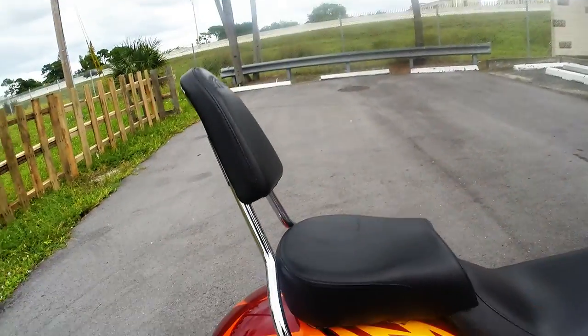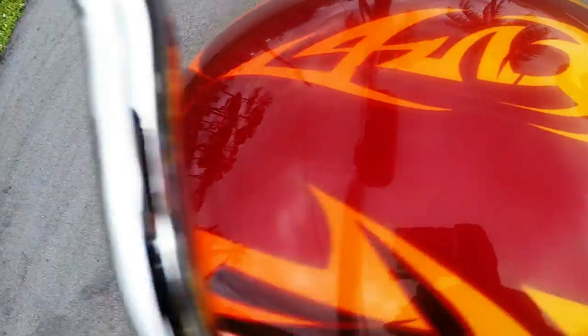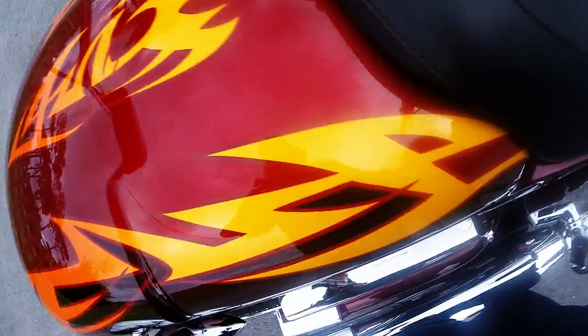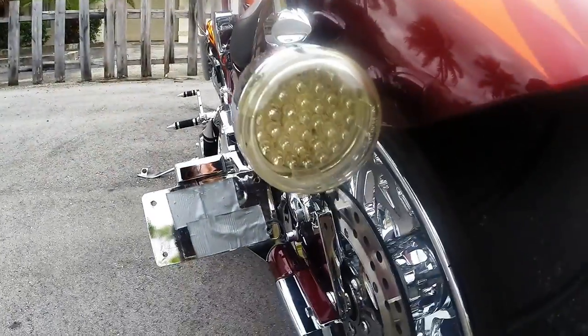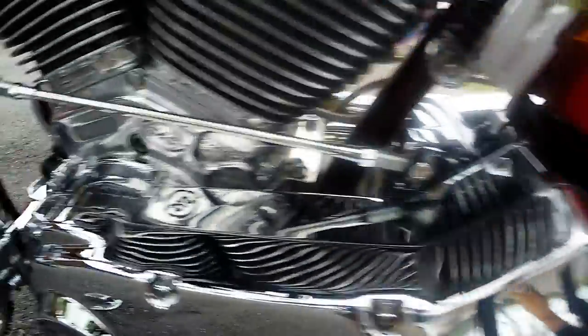This is a big upgrade here too because it's hard to find now — it has the struts with the American Iron Horse backrest, removable with one screw underneath. The back fender has no scratches, dings, dents, or chips — all in great condition. And boom! This is a massive 280-millimeter rear tire with chrome rims and chrome pulleys. Too sweet. Side-mounted license plate, LED turn signal and brake light combinations on the back. It has passenger pegs and peg mounts installed. All chrome accessories on the motor — chrome inner and outer primaries, chrome derby covers, chrome rocker boxes, chrome ignition switch, chrome horn covers.